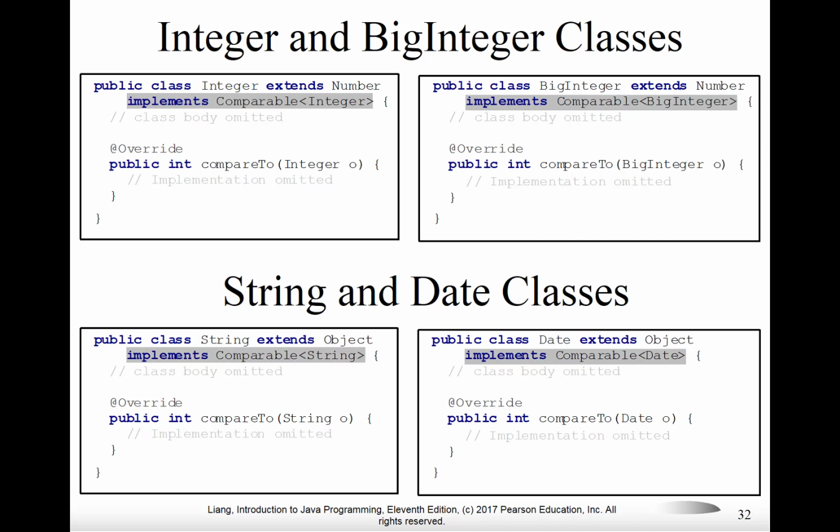In your study time, you can look at the remaining 3 blocks here. The way that this works with BigIntegers and Strings and Dates is similar to the scenario I just went through with you in the case of the wrapper class Integers. So I'll let you have a look at that on your own.